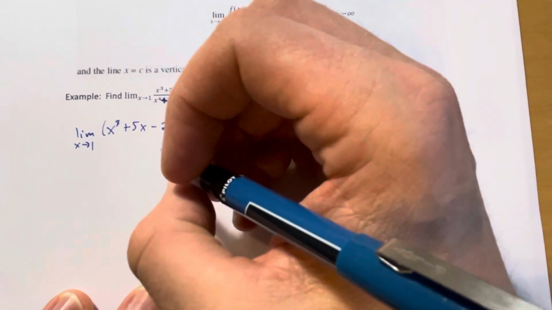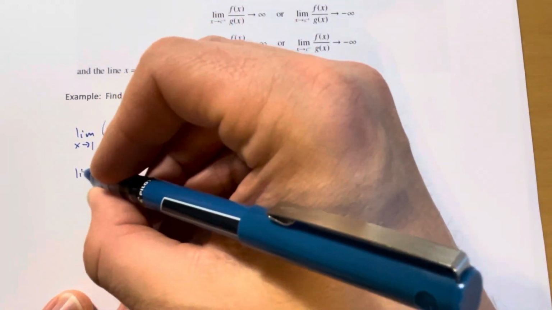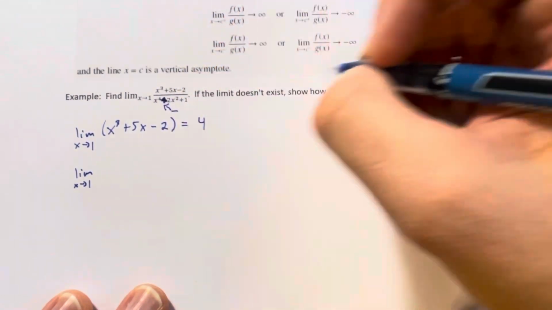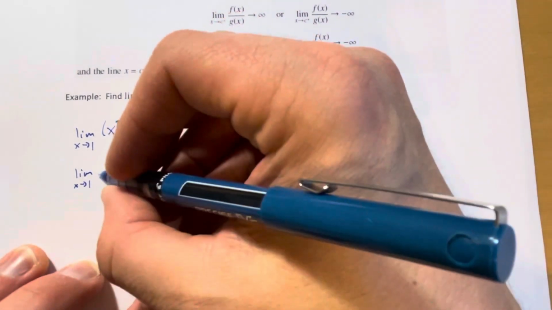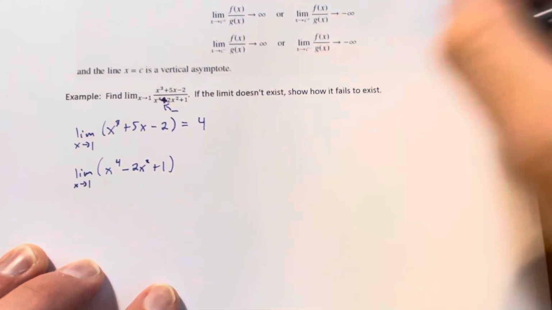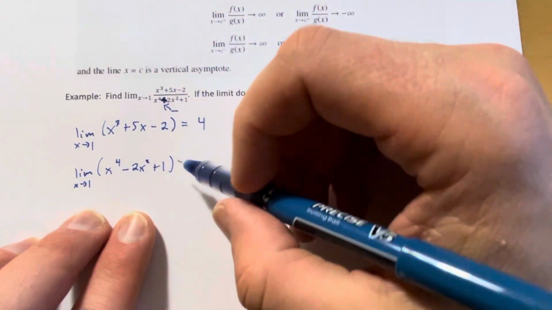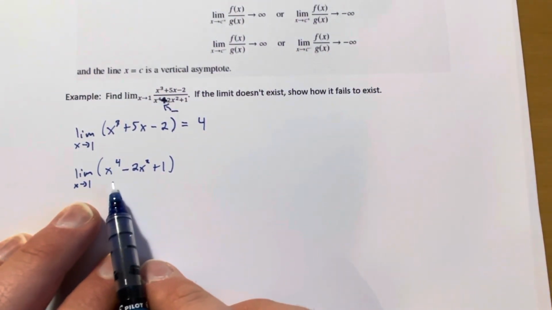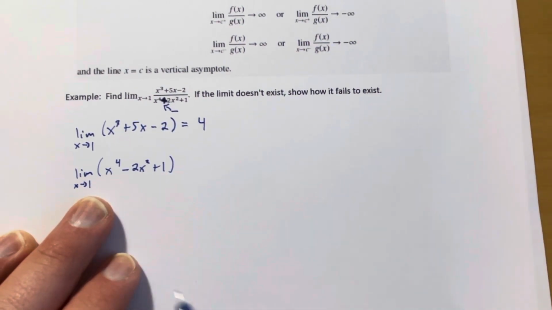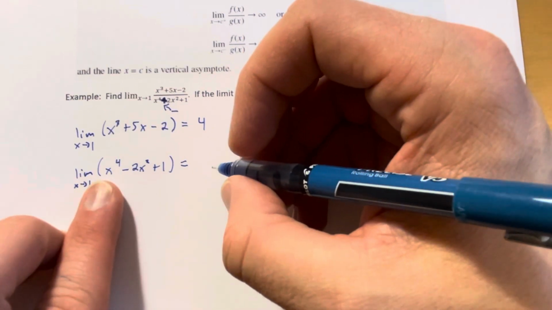If I plug 1 directly into my denominator, what happens? The limit as x approaches 1. No, I'm sorry, I made a mistake. I did not have a typo there. That was supposed to be a minus. Now I'm seeing what I did wrong. x to the fourth minus 2x squared plus 1. Sorry, that is what we wanted. So in this case, as x approaches 1, we can use direct substitution again because this is just a polynomial. Plugging 1 in directly would give me 1 minus 2 plus 1. That's 0. Okay? I get a 0 out of that.